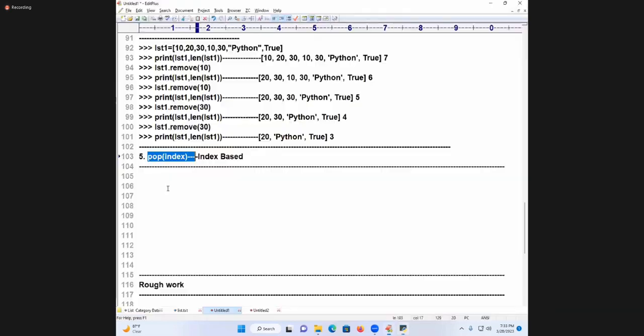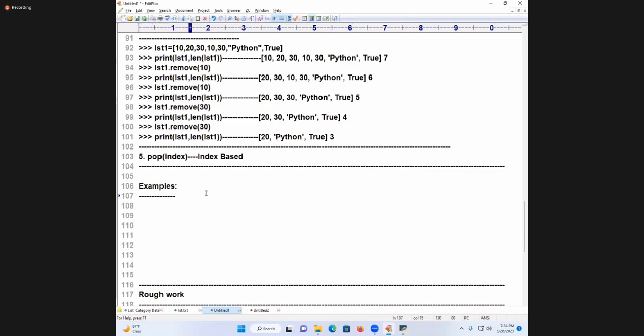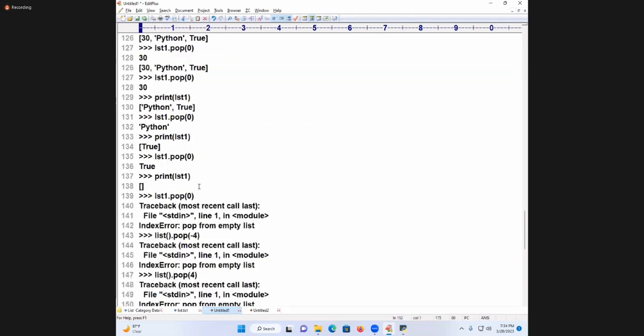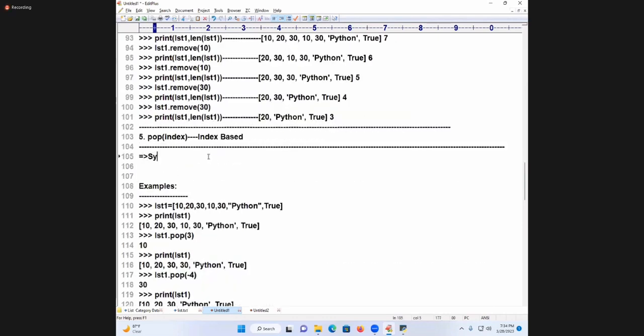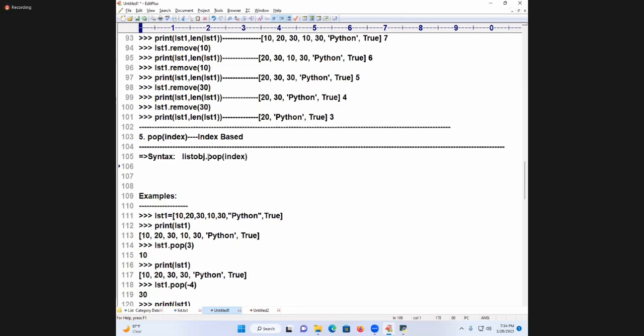See, in every example, how many functions are here. So I'm going to take it up. Here I'm going to write the syntax, students. List object dot pop of what? Index. This function is used for removing an element of which object?